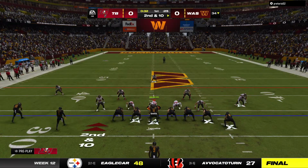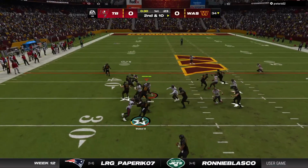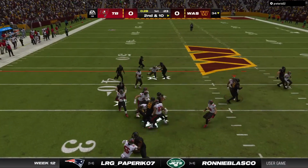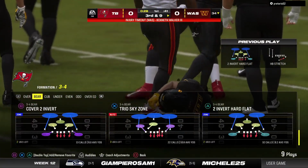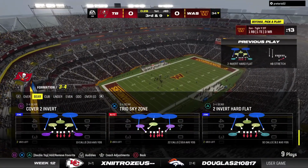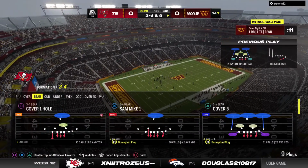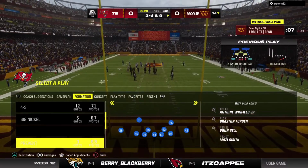Turbo 3, kick. Turbo 3, kick. On second down, it's Walker, and he'll be taken down right around the 34 after a pickup of only a yard. And, oh boy, nobody wants to see this. That's the running back, Kenneth Walker, who appears to be injured. So as the medical staff takes a look, we'll step aside.